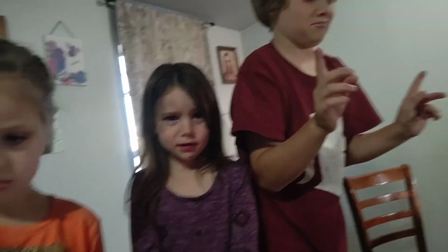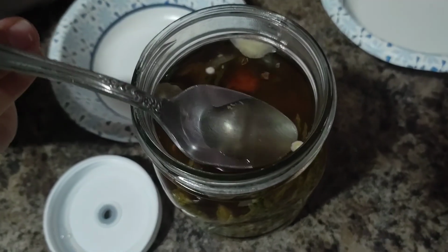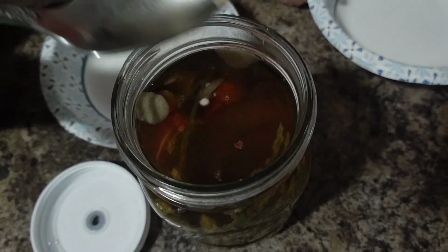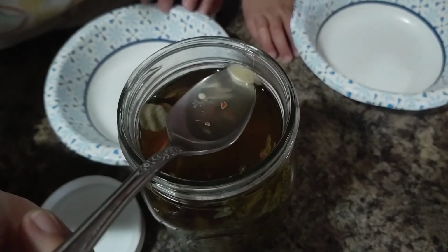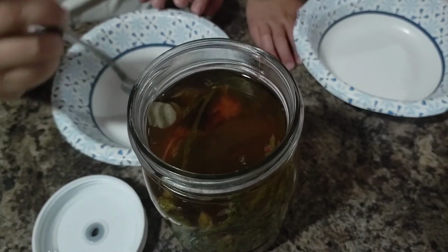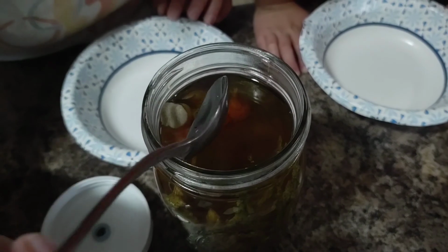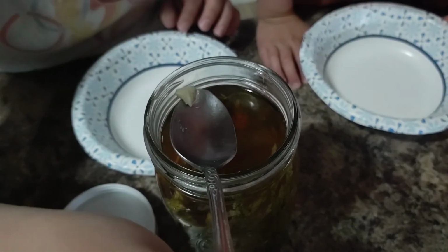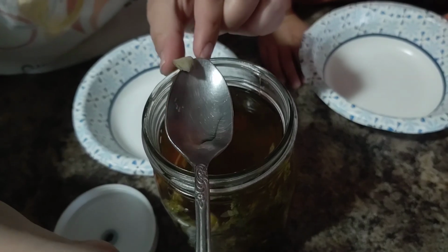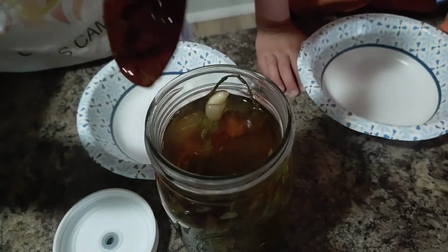Ooh. I don't want to eat the mold! I don't want to eat the mold! Oh, this is too funny. It's mold! Levi, please fix that table, bud. Oh, it's on that pepper. Okay, I'm gonna pull the whole pepper out. Ooh, a pepper!